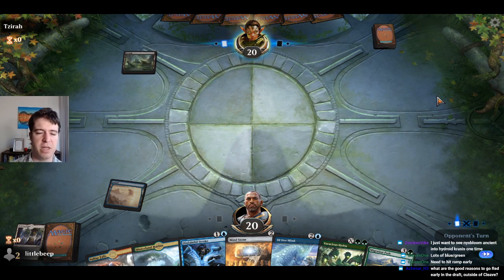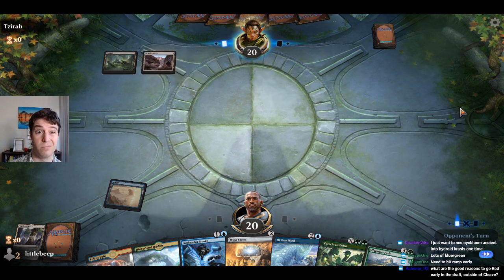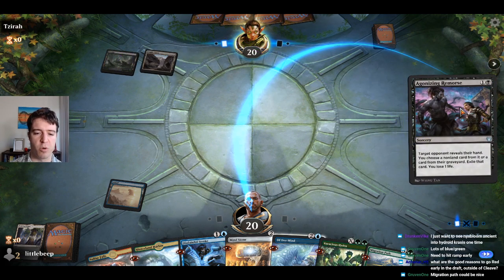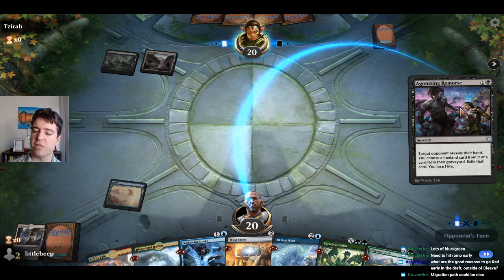Ashnar, outside of Cleave, I mean, Cleave is by far the strongest signal. I think all the rest of the cards, like Goblin Chainmurler and Torbran, are just regular creatures in a format where there's plenty of removal. So I wouldn't say that any of those feel like strong signals. Agonizing Remorse is annoying.